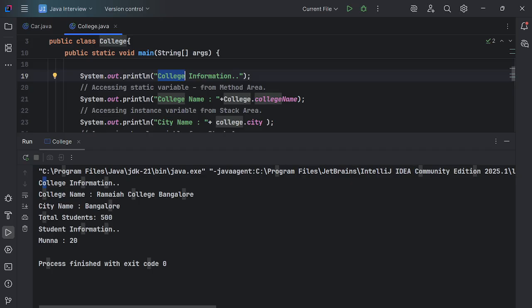First it will give the college information, like the college name, Ramayya College, Bangalore, then the city name Bangalore, and total students 500. And now we are printing the student information. For example, Munna, with roll number 20. Like this, we can get all the student information related to this college.